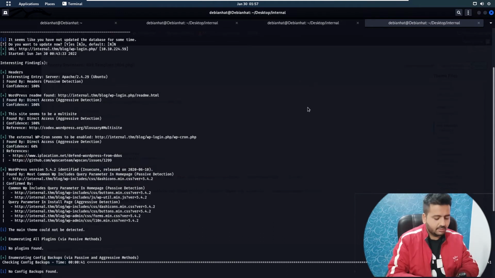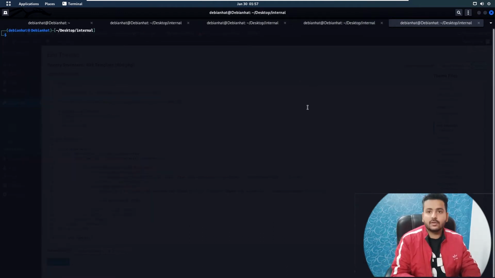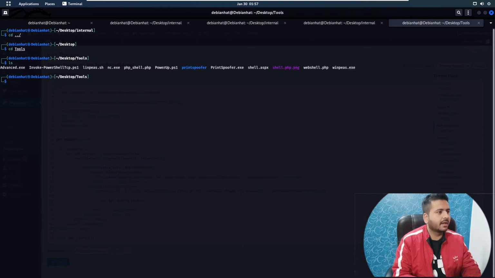I'll quickly turn to one of the folders I have here, tools. cd, I'm on my desktop, tools. Do I have this particular file? php-shell.php. Okay, I'll open this in gedit.